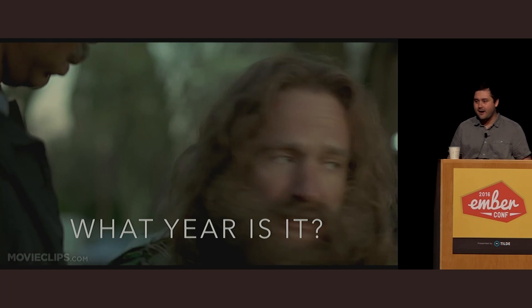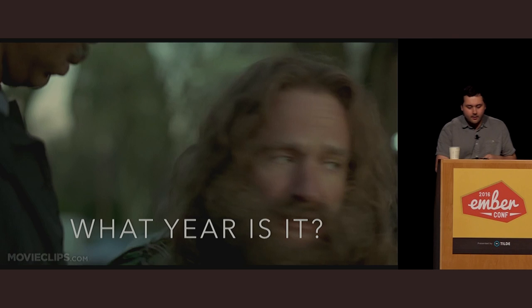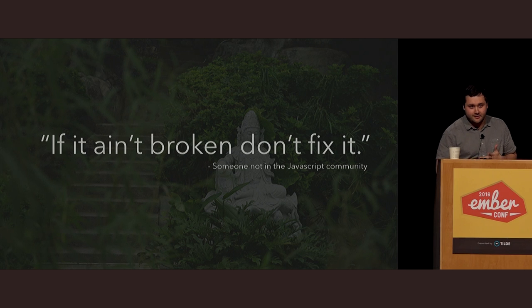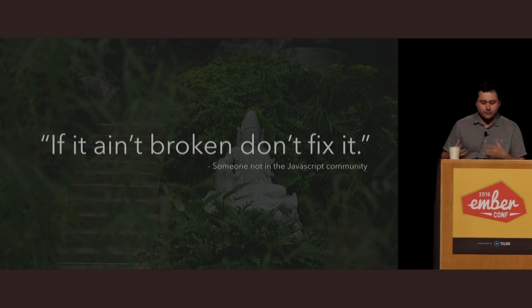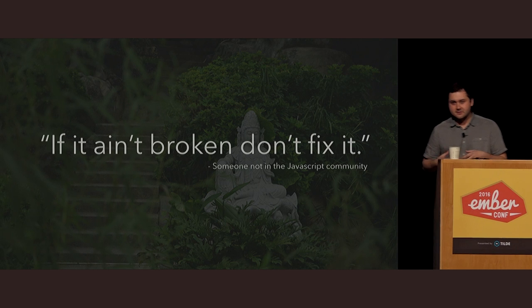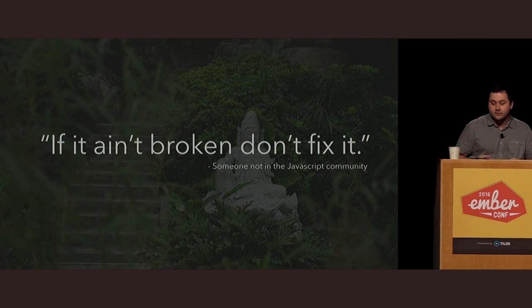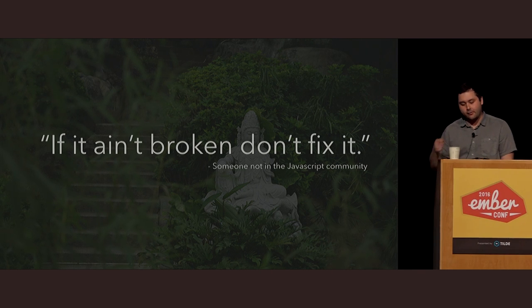I came from a place where I was doing a lot of things with JavaScript, and I was really surprised that I was building something in JSPs. There's this quote: 'If it ain't broke, don't fix it.' Clearly this is by somebody that is not in the JavaScript community, because we tend to reinvent the wheel about every six months. But when you think about it rationally, it makes sense — when you're getting tens of millions of users to sign up year over year, the technology is not the problem. You only really need to reassess the technology when it's hindering your ability to create new products and iterate on existing ones.